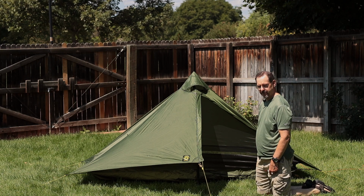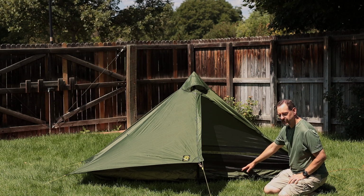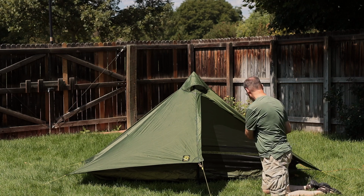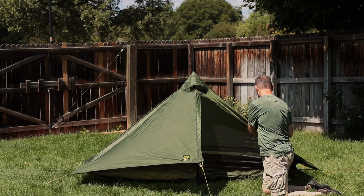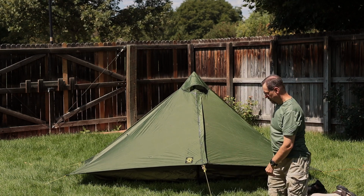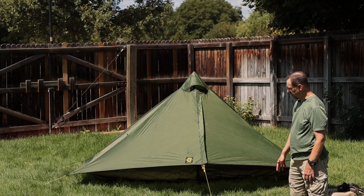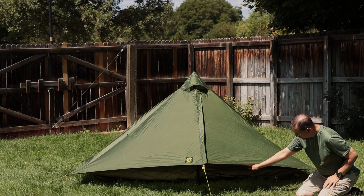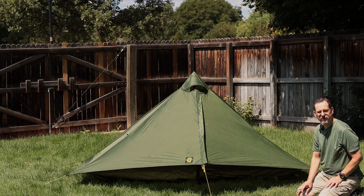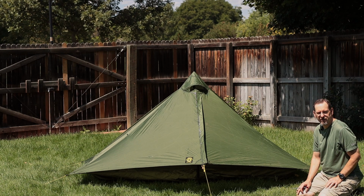One of the nice things about this tent is that it has a nice bathtub floor that's 6 inches tall, and you can close this tent and keep out all the rain, so it's all nice and rainproof. But you still have plenty of area for the wind to blow under, so it lets out some of the moisture, depending on what you're camping in and the surroundings.